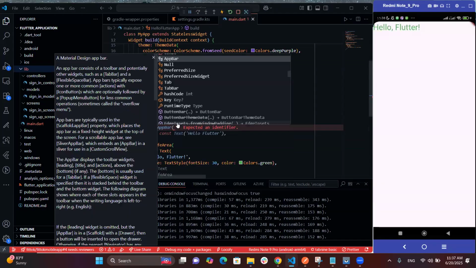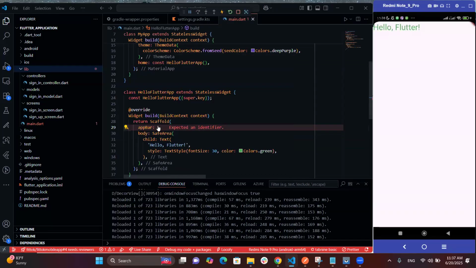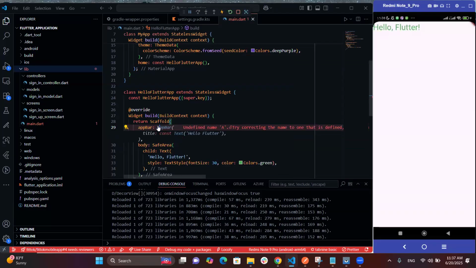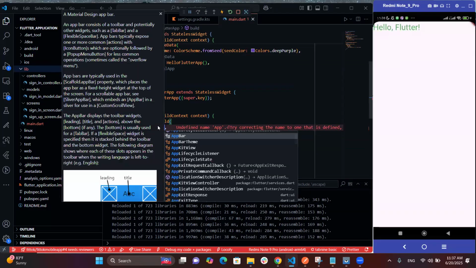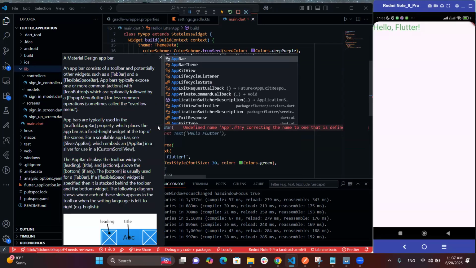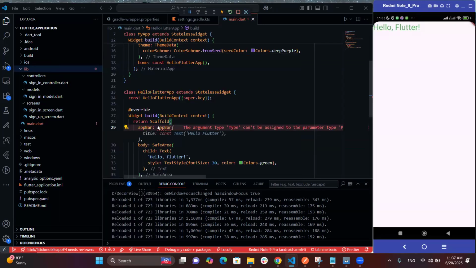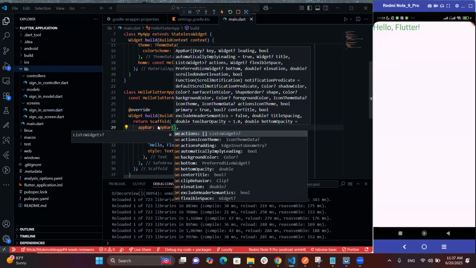Okay. Then app bar, you have app bar with this, then arguments. Now you see a list. These are a list of arguments that you can add to this app bar.